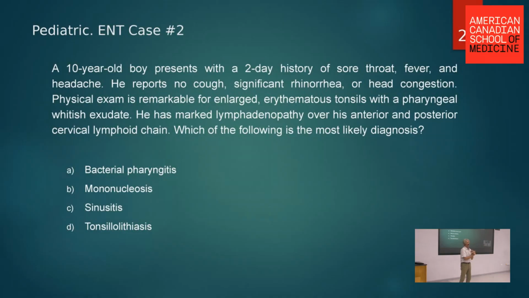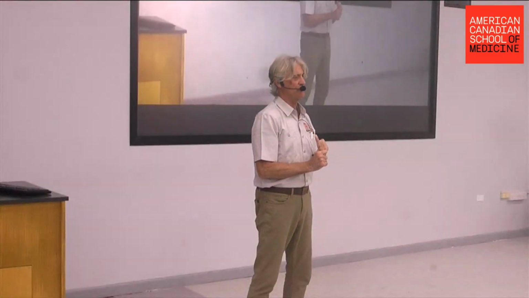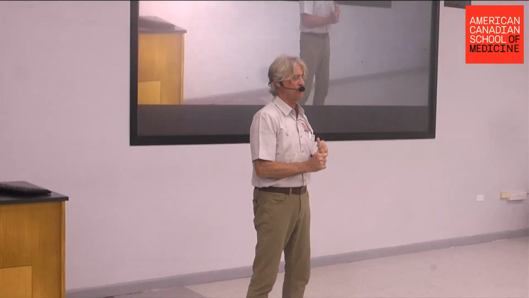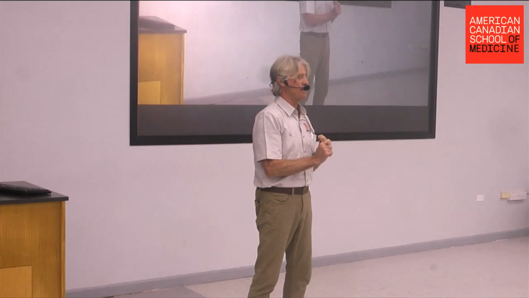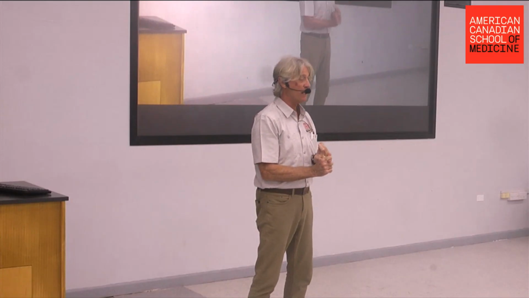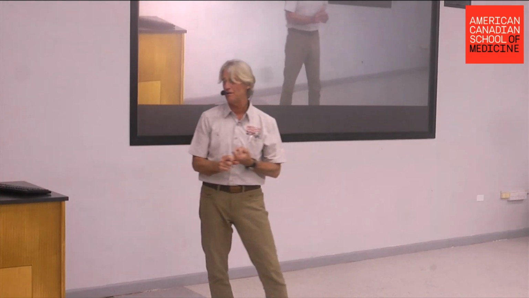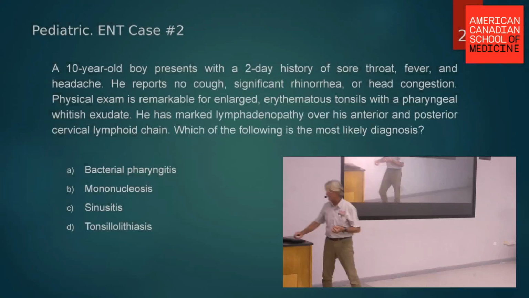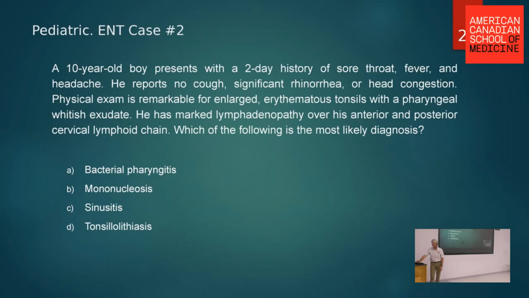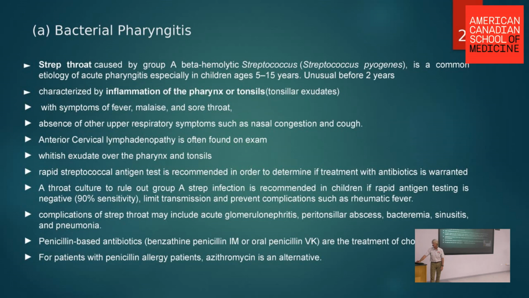The cervical, anterior and posterior adenopathy is concerning. Exudate on the tonsils, although not pathognomonic for strep, you can get exudate with viral pharyngitis as well, but the combination of enlarged lymph nodes, headache, and exudate is strongly suggestive of bacterial pharyngitis. So how do we know for sure which this is? There are some scoring mechanisms that we can use, again, to help differentiate it.